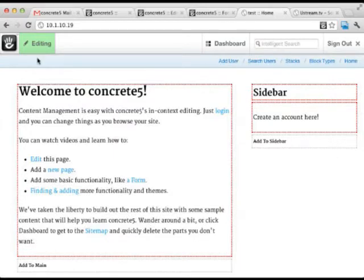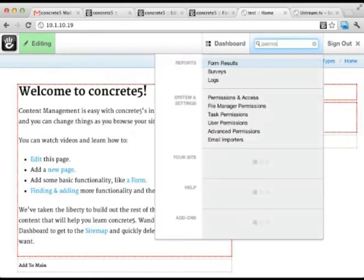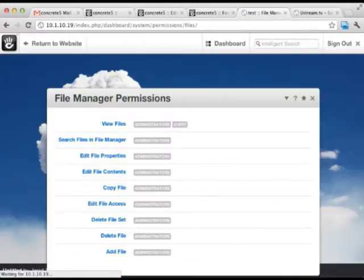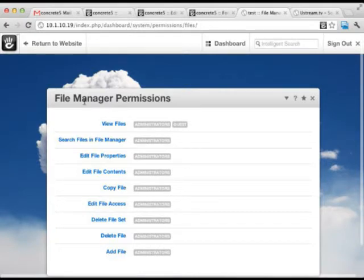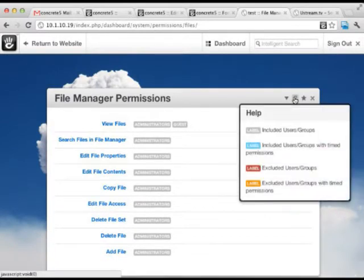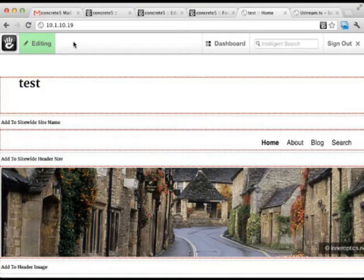Great stuff. And all the various permissions in the site, like file manager permissions, task permissions, all that stuff, that all works in the same way. So everything in the site really can have the same level of recursive or recurring permissions, and they all make a lot more sense. Weird exclusions, I don't know why you'd ever do that, but people will always find ways to use things that we didn't expect. Yep. And it is definitely ready for bug testing.